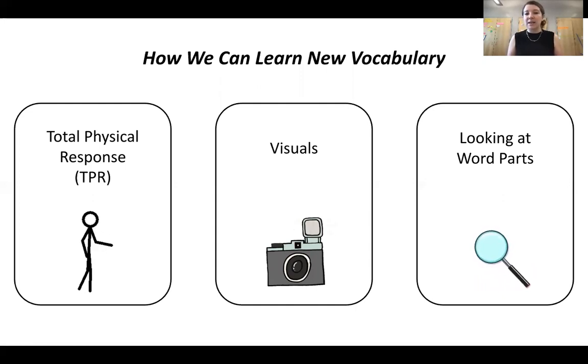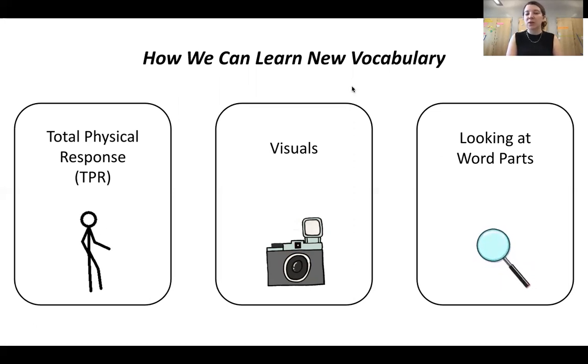The second way is I'll use visuals. That means a picture or a drawing that helps represent what the word means. This is also really helpful because it lets you visualize the definition of the word, and that again will help you remember it better. And the third and final way that we're going to be learning new vocabulary words is by looking at their word parts. I'm sure that you've learned this before, but there are so many words that have smaller words in them or prefixes and suffixes, and those can be a really great clue as to the meaning of that word.